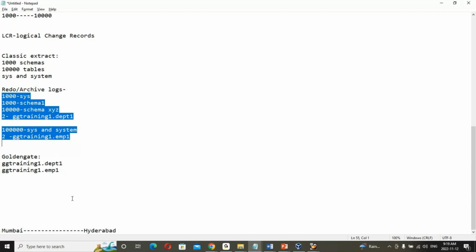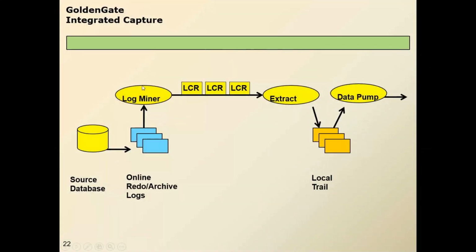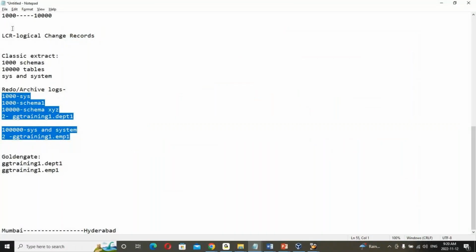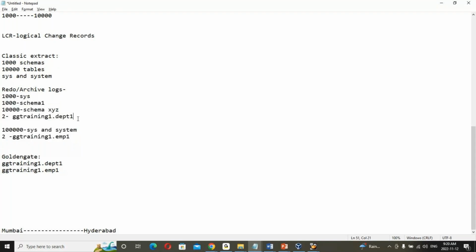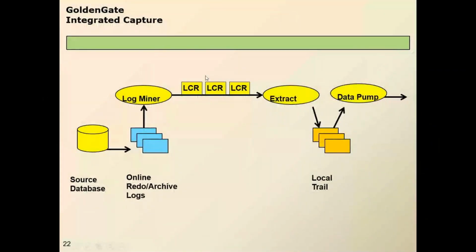In case of integrated extract, the same thing that classic extract is doing is done by the log miner. So log miner does this task of reading the transactions internally, and then whatever transactions are needed by the extract process, like these two transactions and these two transactions, it will pass on to the extract process in the form of LCRs, logical change records.